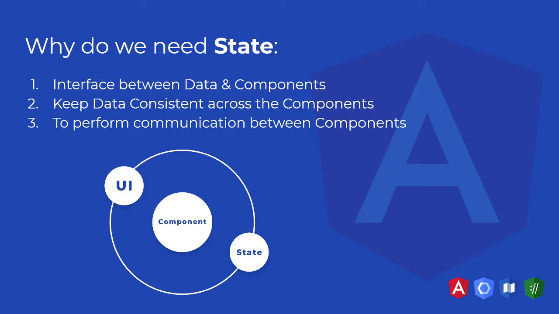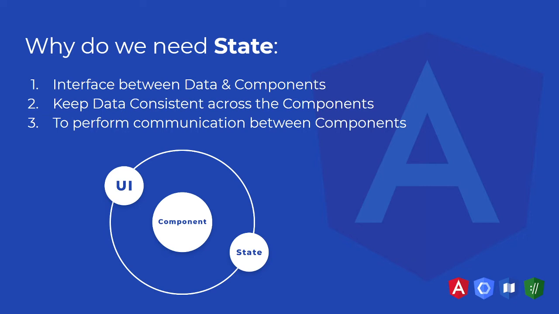Why do we need state? So, when do we actually need the state? The answer is: it is the interface between data and the component. Every container component has state. So what does state mean? State is to hold the data for the component where it is being consumed or used. So that is why, and what is the need for using state.